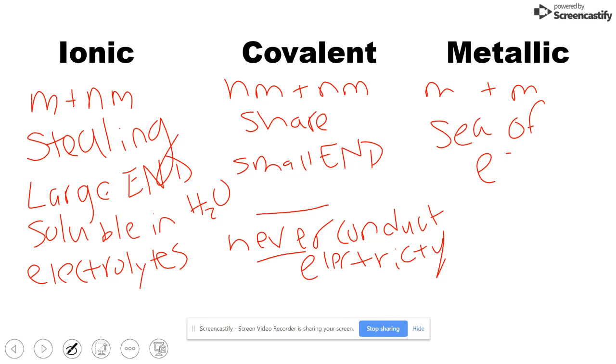And this makes them excellent conductors of electricity, both in the solid state and the liquid state. And notice that I'm saying liquid here and not solution. So I'm not talking about dissolved in water. I'm talking about if I physically take that solid and I melt it, it's going to be a good conductor of electricity. So they conduct as solid and liquid. Sometimes you may hear people say molten.